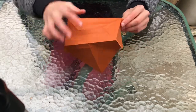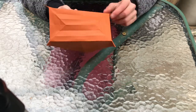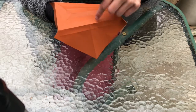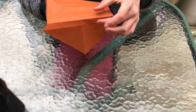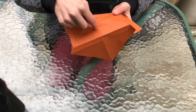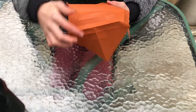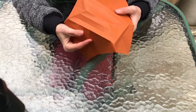And so from this point on, this middle one is going to go down. So we're going to alternate. This one's going to go down and this one's going to go up. And just if you guys don't know already, this is a mountain fold. So you can see that it goes up and down, so like the fold is poking out towards you. That's a mountain fold. If it bends in, just like this one, that's a valley fold. So what we're going to do, let's go on to this side. We're going to do this one as a mountain fold and valley fold, and then mountain fold and then valley fold. So it's going to go back and forth.